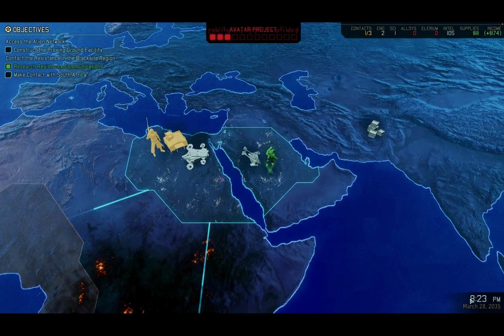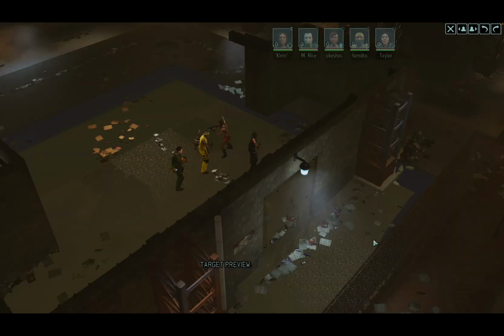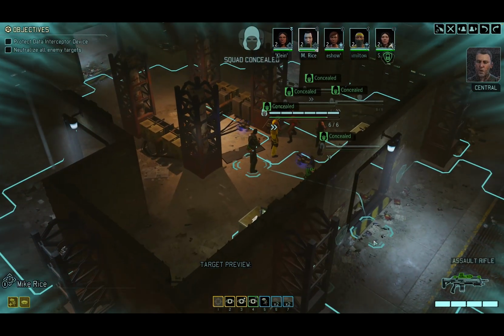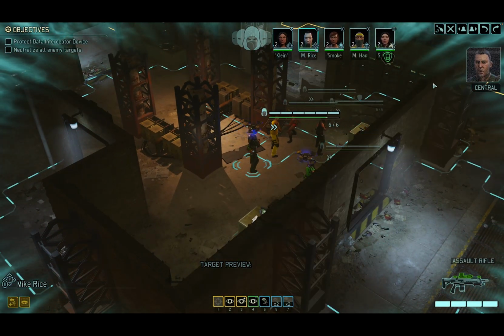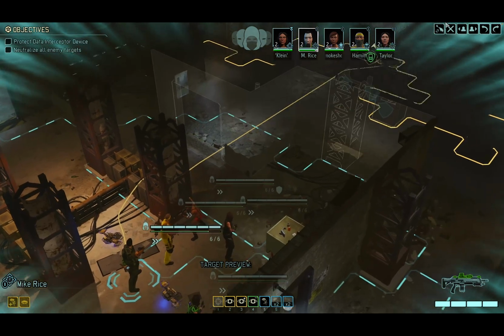Sky Ranger deployed. We're in the pipe. 5x5. Hostile forces are already moving to destroy the data tap installed nearby. We need to lock down the area and secure the device at all costs.